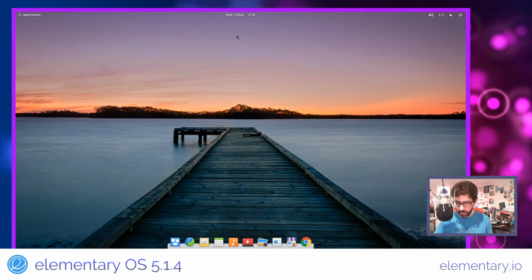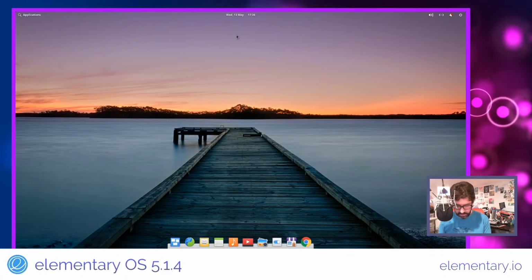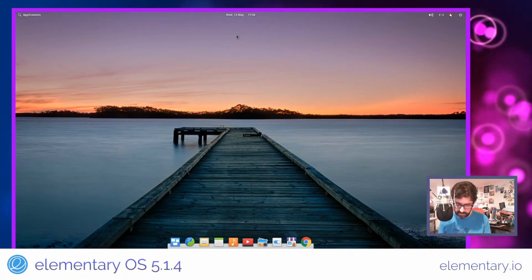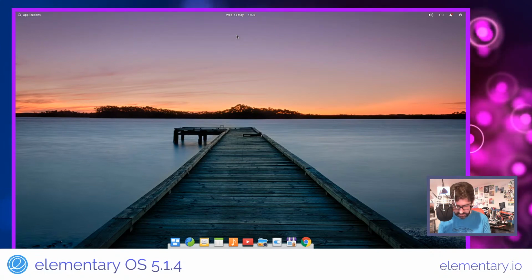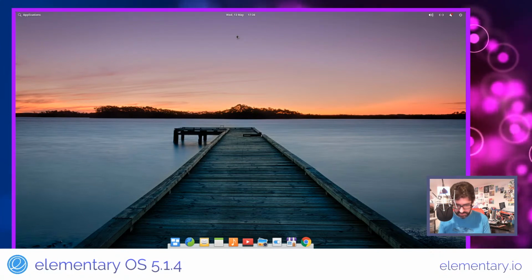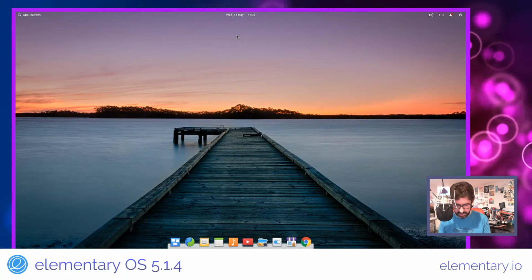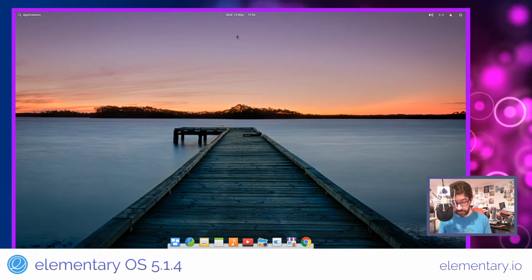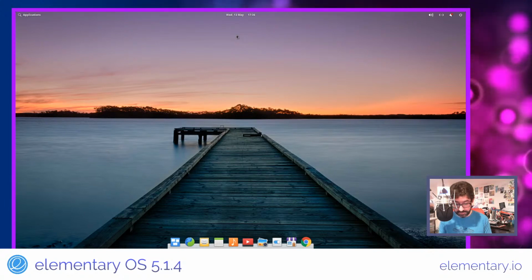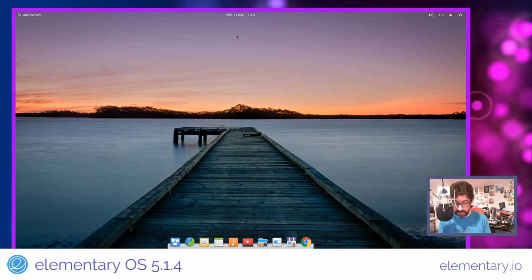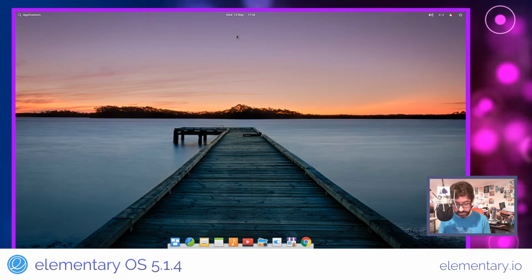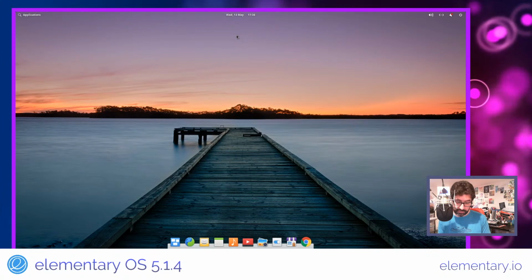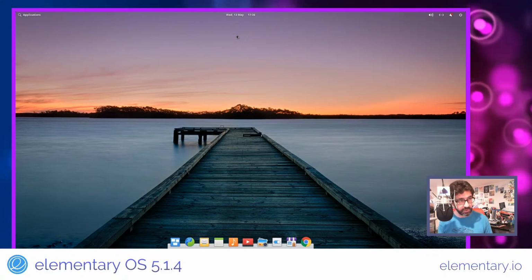Okay, so let's just take a quick look now at the final feature I wanted to run through here. Let's take a look at the system settings, which of course the team have said now has had a complete redesign. With significant improvements. Drawing from the excellent search in the applications menu, system settings now supports deep searching for individual settings and clearly shows the path to get to each one. So let's give that a try.